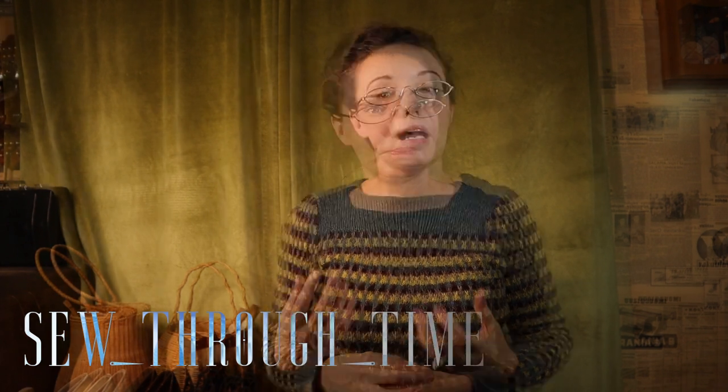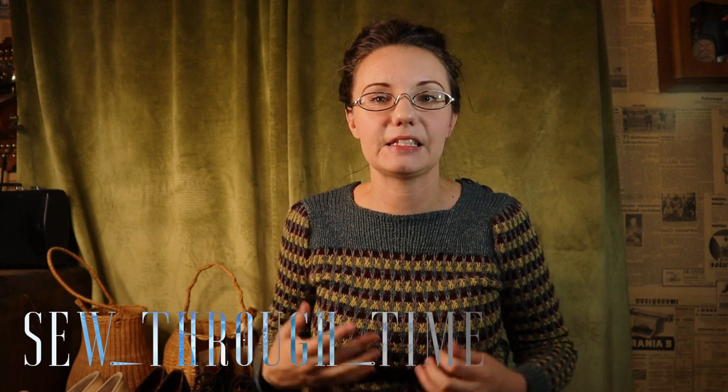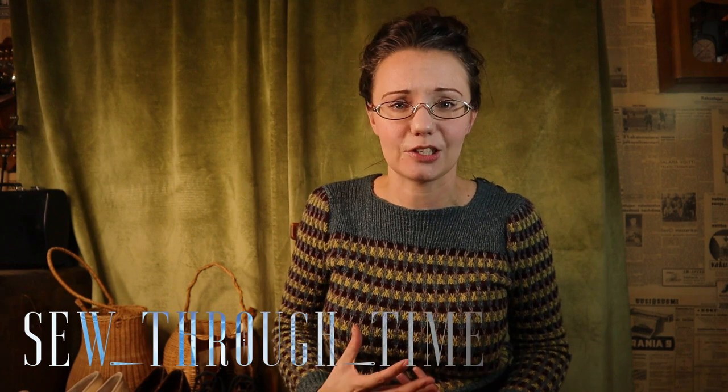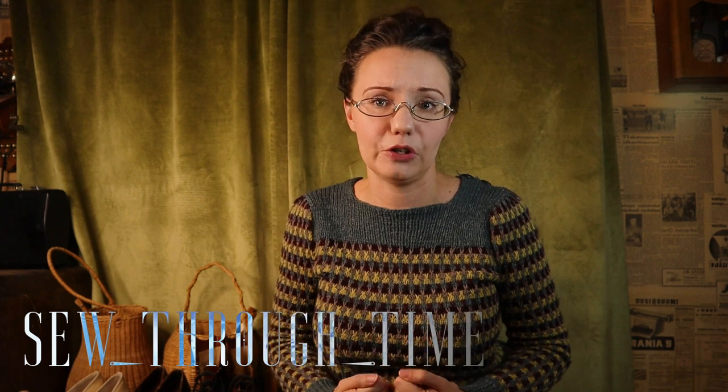I want to revisit my 1780s Italian gown that I made back in 2019. It was my first ever fully hand-sewn gown and my second historical gown. I made it using the American Duchess Guide to 18th Century for the basic shapes of the gown, and even though I loved it, I had done quite a lot of research by the time I made this, because I tend to get obsessed with things, and I had very much gotten obsessed with the 18th century silhouette and trying to study as much about it as I could.